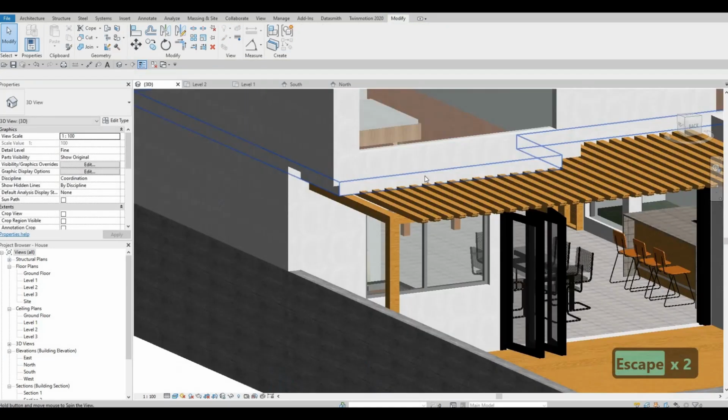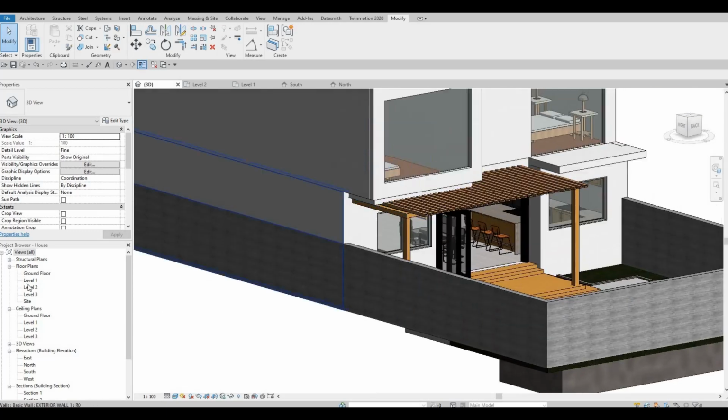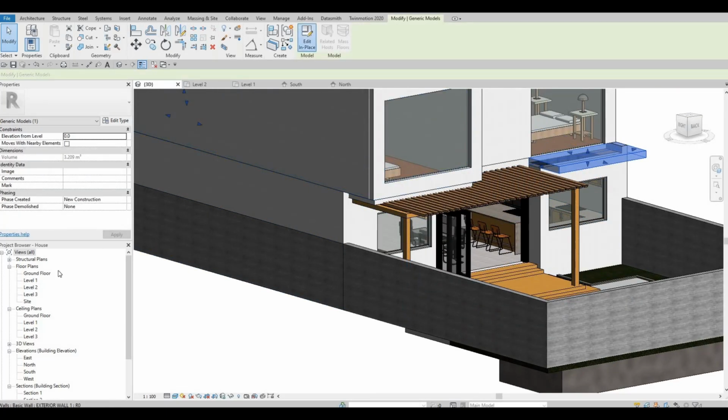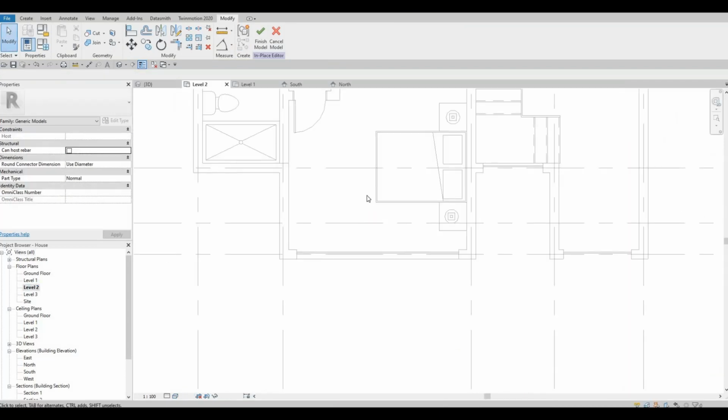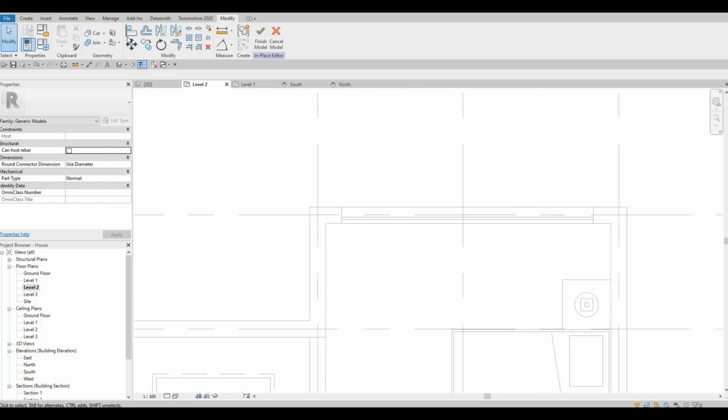So we're just going to clean it up a bit. What I'm going to do is use something like this again to go to the second floor and then clean it up.